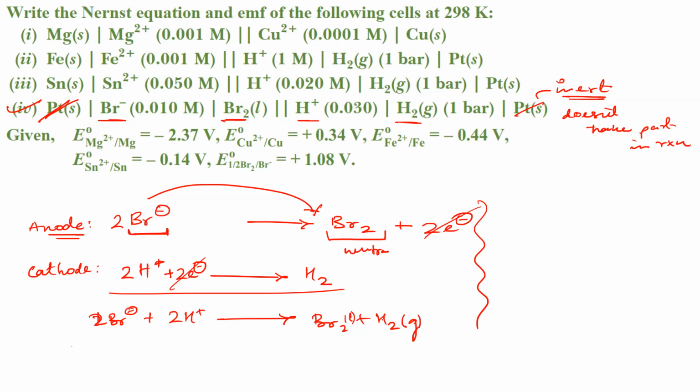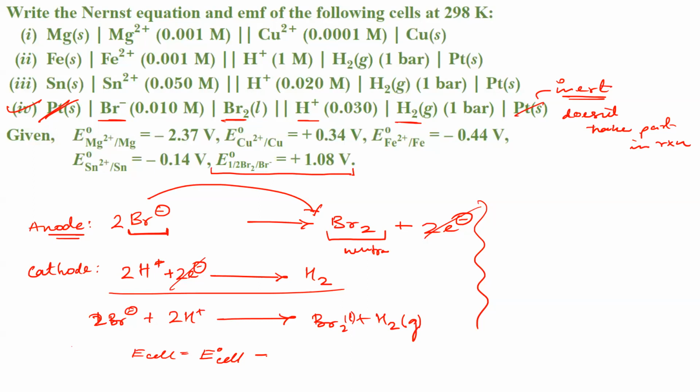We have to see this. We are going to put this H2 in the Nernst equation. So if I write the Nernst equation for this, what will it be? E cell. You will calculate the E naught cell, and the E naught cell will be given to you, see this. For hydrogen it is 0 only, because it is the standard hydrogen electrode. The standard electrode potential for a standard hydrogen electrode is 0.